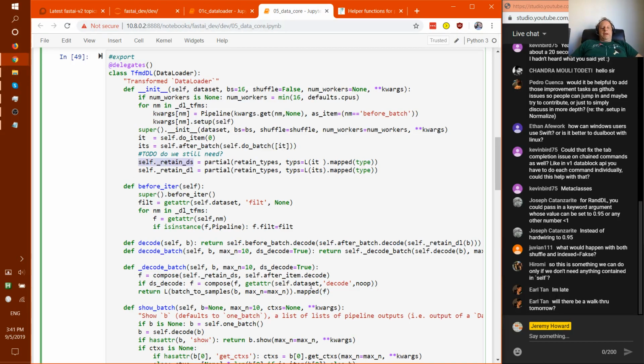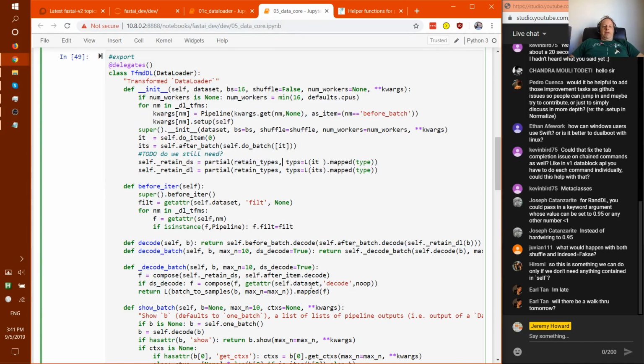The types that come out of the data set are stored away in retained_ds, and the types that come out of the data at the end of the batching is stored away in retained_dl. And they're stored as partial functions. And we'll see this function called retain_types later, but this is the function that knows how to ensure that things keep their types.